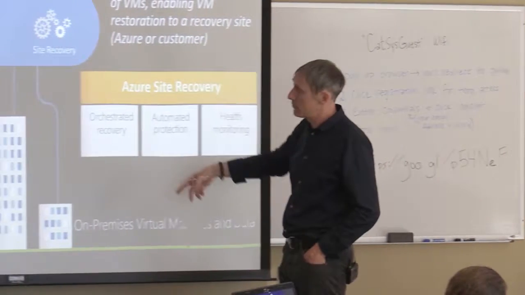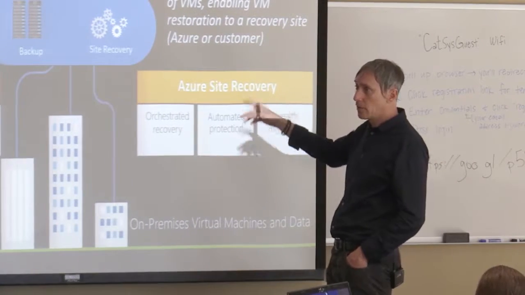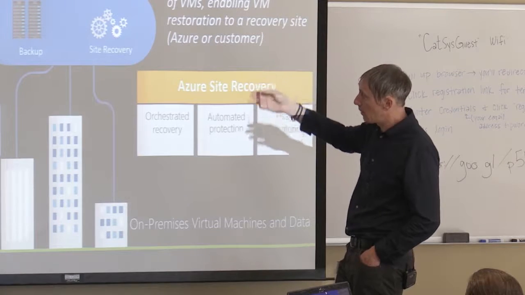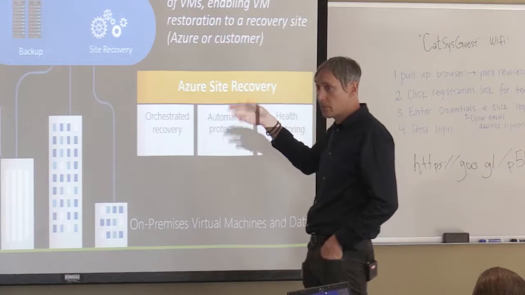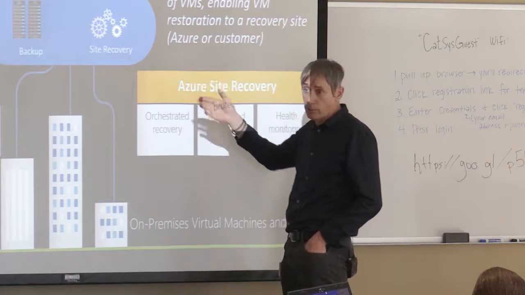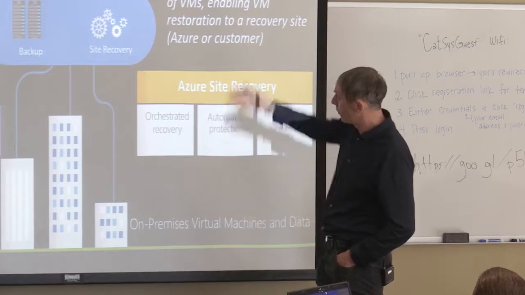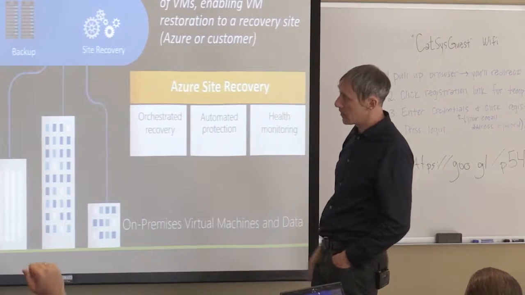So it will synchronize the content of the virtual machine up there, and if you need to invoke DR, you can just say, okay, I need these machines running in Azure immediately, or even it will do it automatically if you want. So you've got automated sort of disaster recovery.